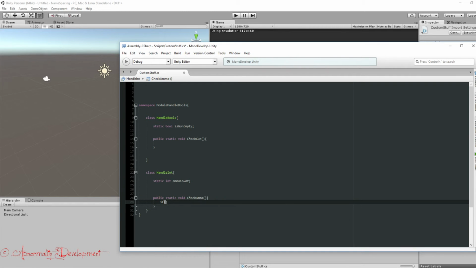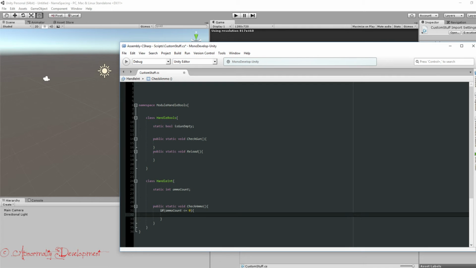If ammo count is less than or equal to 0, then you can go back here, public static void reload. And then you can go to handle bills.reload. So if your ammo count is less than or equal to 0, you want to call handle bills.reload, and that'll handle it in here.